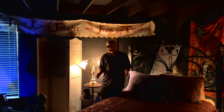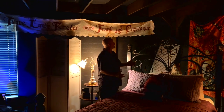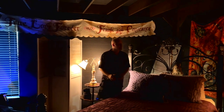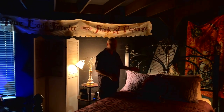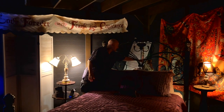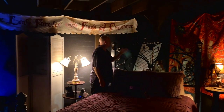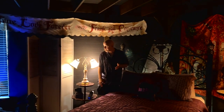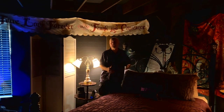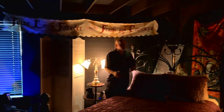The first bedroom we're going to take a look at is the Bride's Attic. You can see they've got the Frank and Constance banner up here. There's a little calliope, a merry-go-round horse, as well as some different broken artifacts and things that you would find in an attic. This lamp here, like all the lamps, flickers off and on — a very, very cool detail. Let's take a closer look around this bedroom.